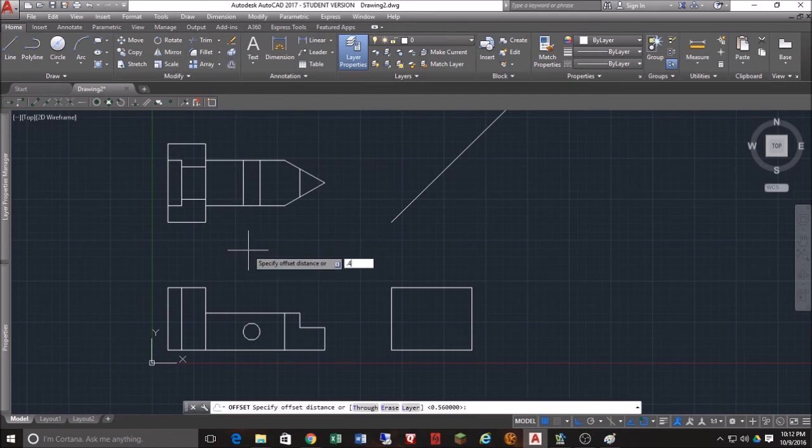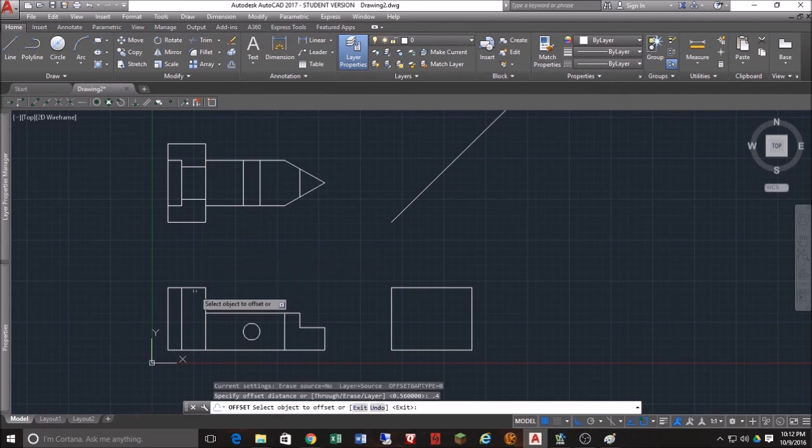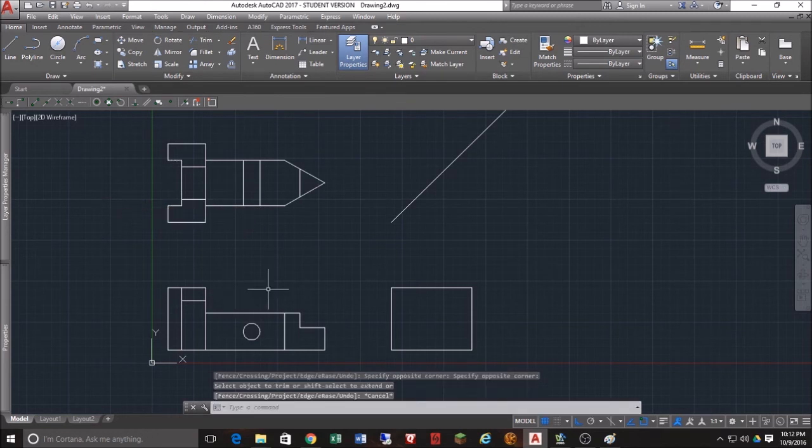Offset 0.4 for this surface right there from the top, just like so. And we're going to trim that to there, because that surface stops right there. And trim between here and this view, with the exception of the center line that we'll discuss at a later time, is good. This view, with the exception of changing these to hidden lines and the center mark here, which we'll discuss at a later time, this one's done.